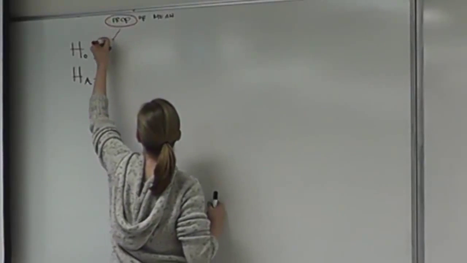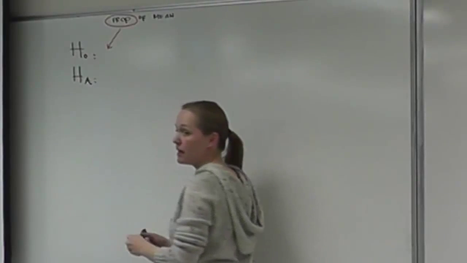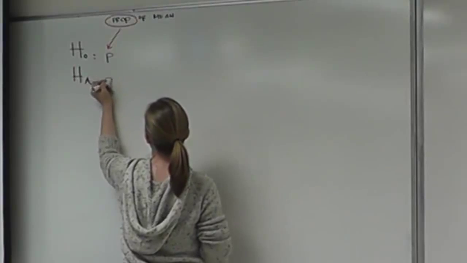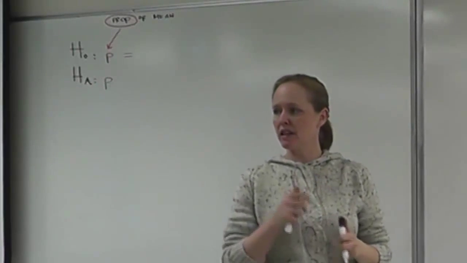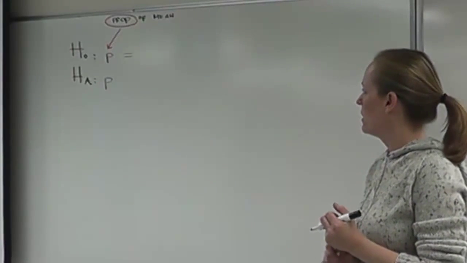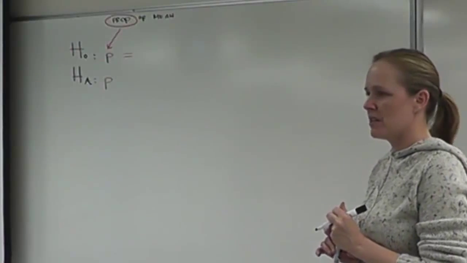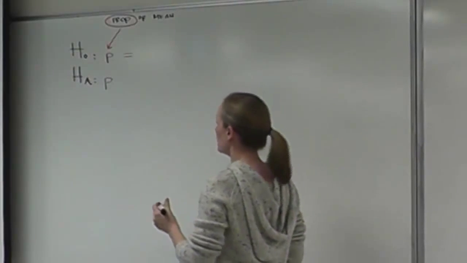So what that tells me here, when I say proportion, is that I better have a P in my hypothesis statement. That's what we're testing, a population proportion. I'm guaranteed the equals to there, and then think about how we keep layering in the information. What is it that they want to test? Yeah. If it's less than 71%?